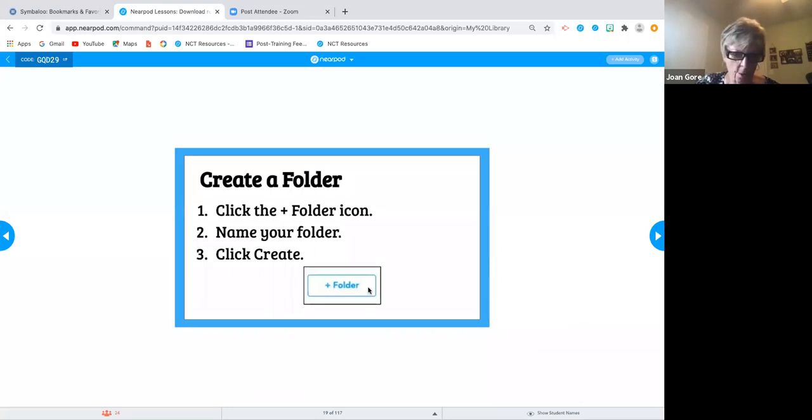You can color code them. For those of you that are new, you may not have that many lessons in the library. I have a lot of lessons, so I need folders to help keep me organized. But I think it would be nice to start from the very beginning with folders that your lessons would go into.